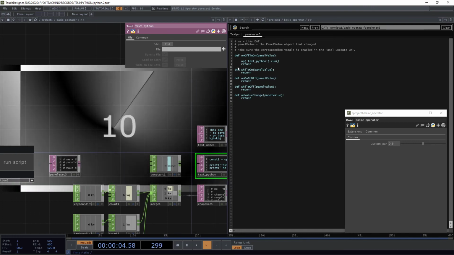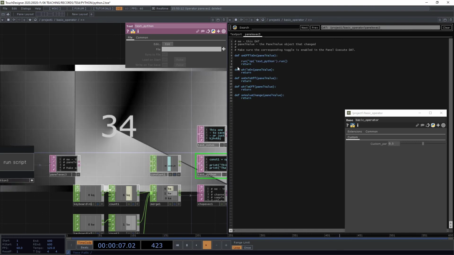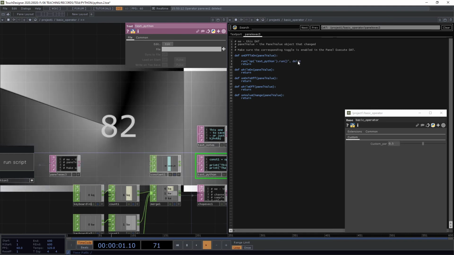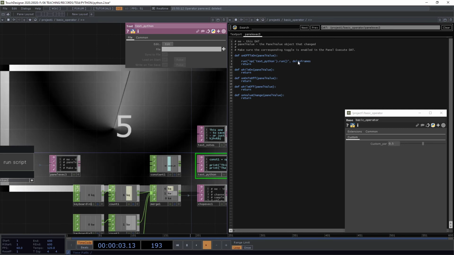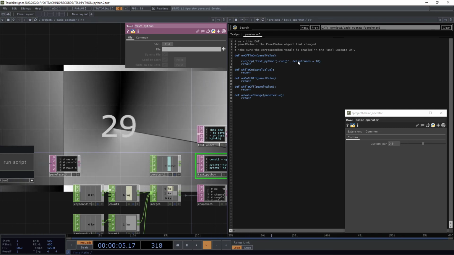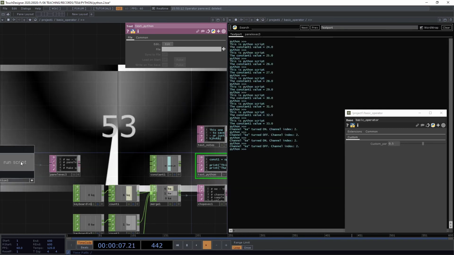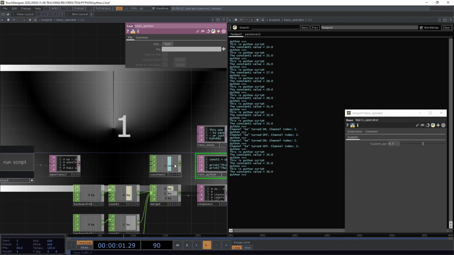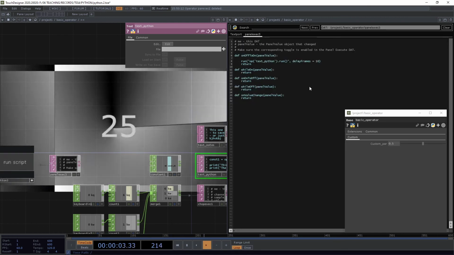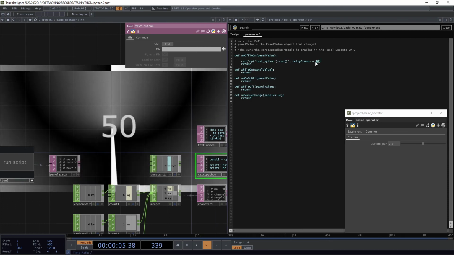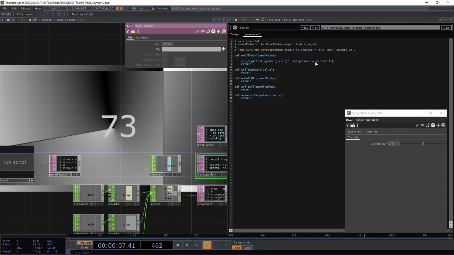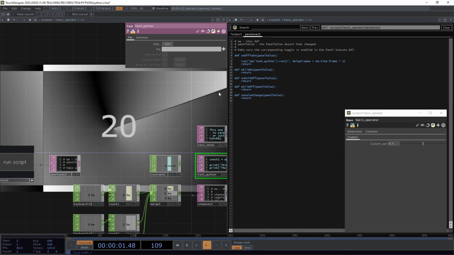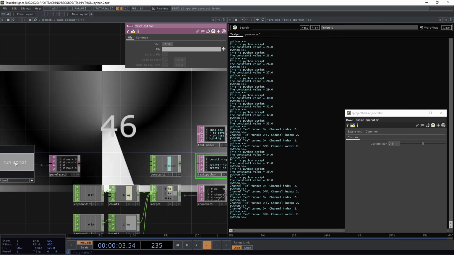Here is one more way. I can use the run function, and I can tell it delay frames 10. So now after I press this button, after 10 frames, it will run the script. Or I can write me time frame by 1, so it's 1 second.